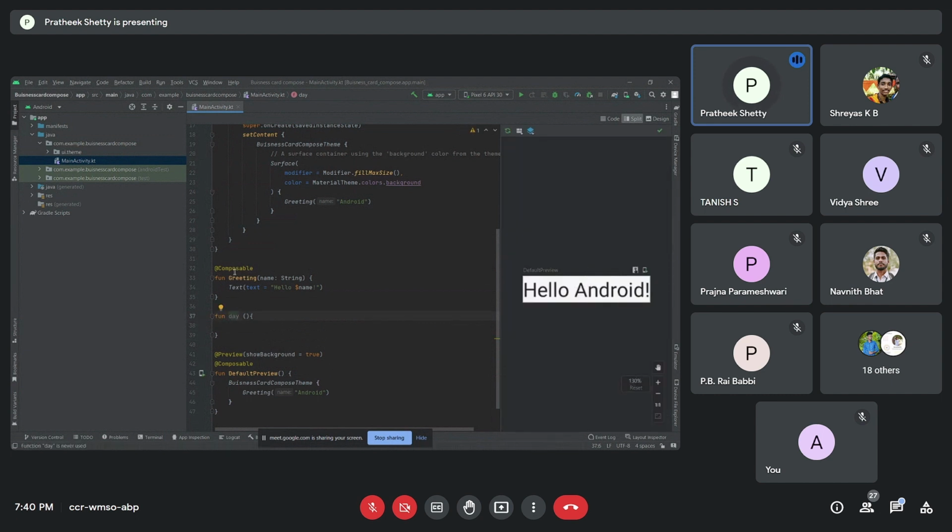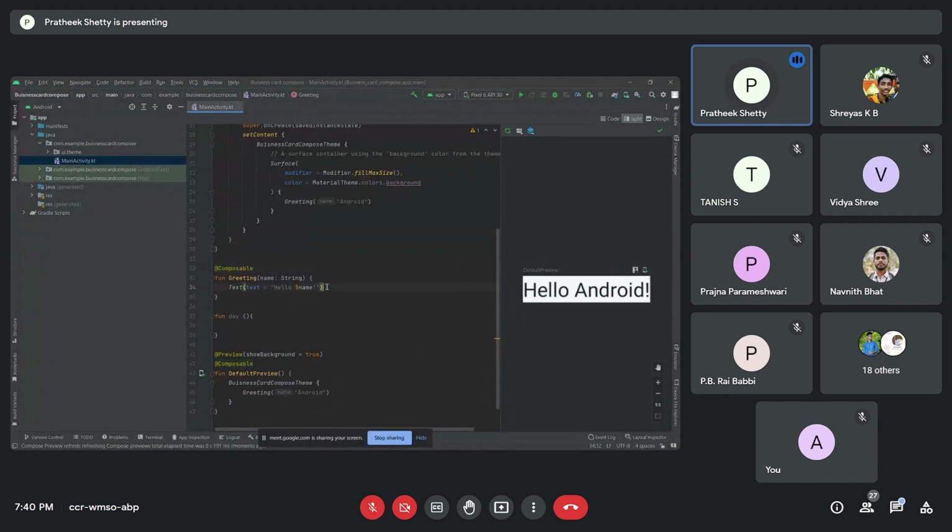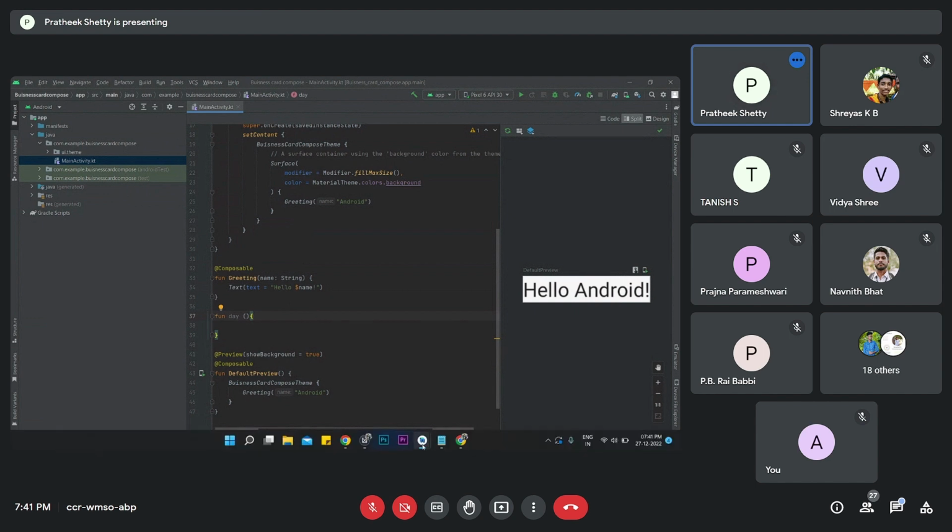But what is the difference with an @Composable function? @Composable is commonly used to design the user interface. For example, if you need to add a button in Jetpack Compose, you should declare it under @Composable. You can't directly write a button and add those things. Another thing is that XML can be drag and drop, but in Kotlin you can't drag and drop. Each design needs to be written in the code itself.